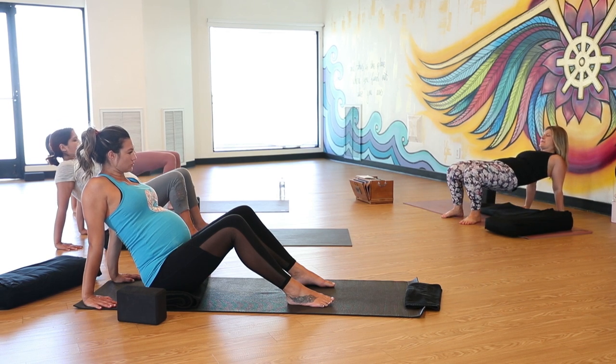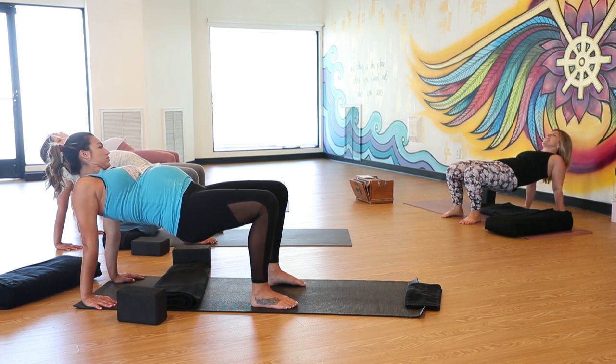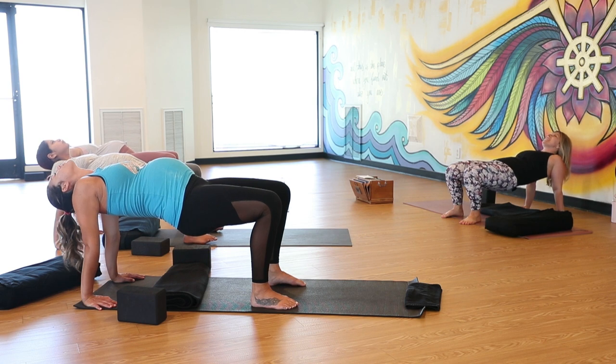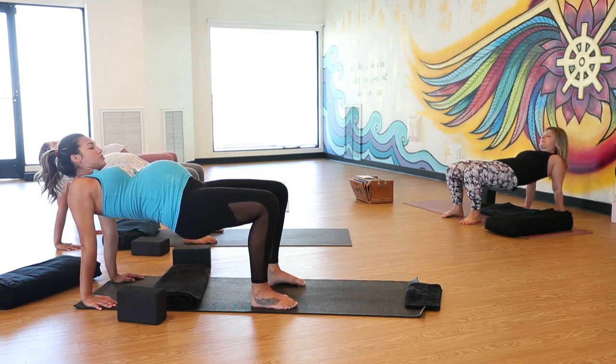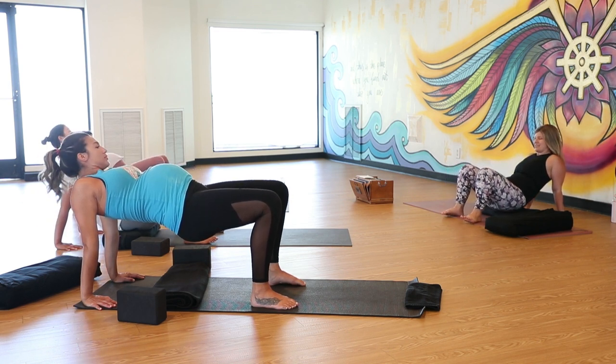If it feels okay to do so, you can also press into your feet and come into a reverse tabletop. Try to lift your hips as high as your knees. Take an inhale here. You might shift a little side to side, your shoulders, and then exhale out through your mouth. Nice, ladies, and lower your hips down.